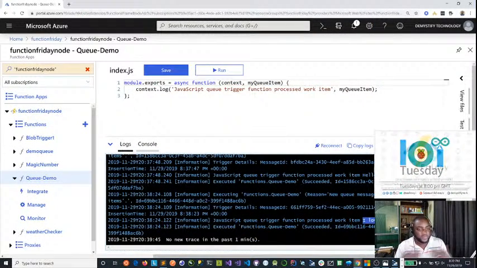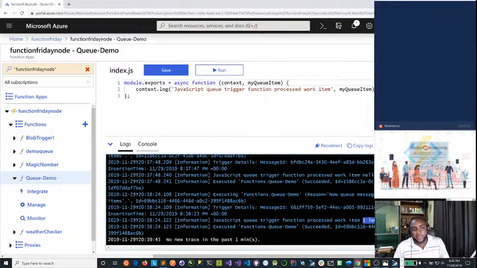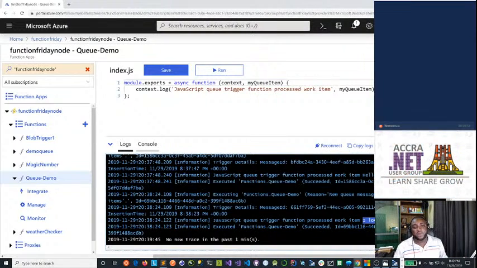So now we've been able to create a function that is triggered when a message is put in a queue, right? So now we can see that that's happening. Now, what about in the same function? Now we want to create another queue, and what this queue is going to serve us is an output binding. If you remember when I started, I mentioned that you can have bindings serve as triggers, input, and output. So this output binding, we can say that anytime a message comes, let's put that in the output binding.